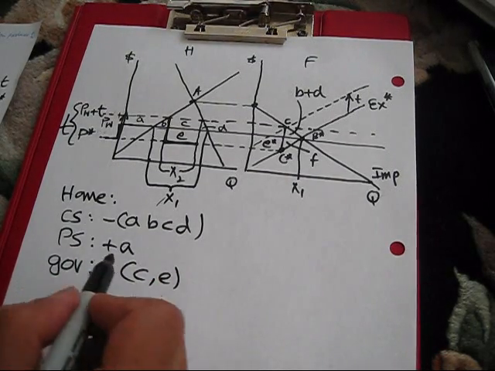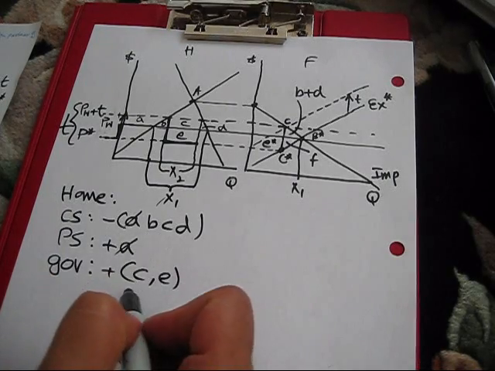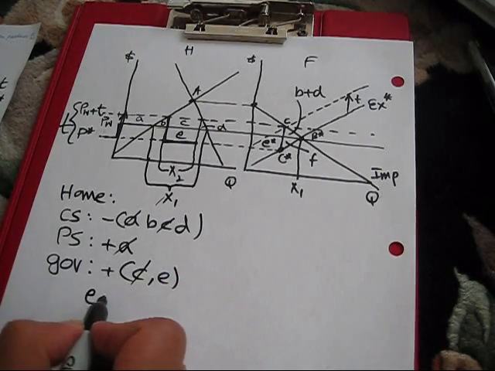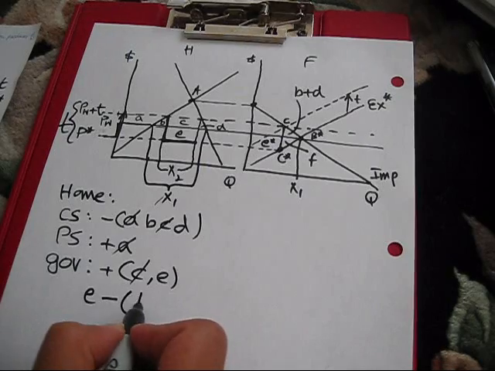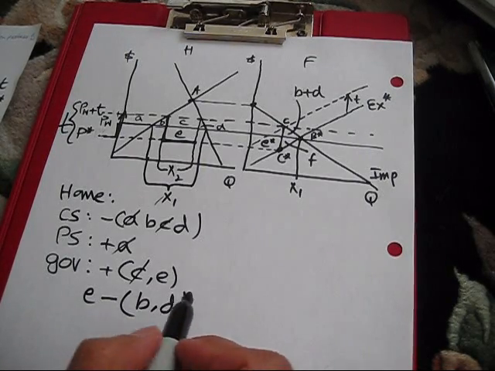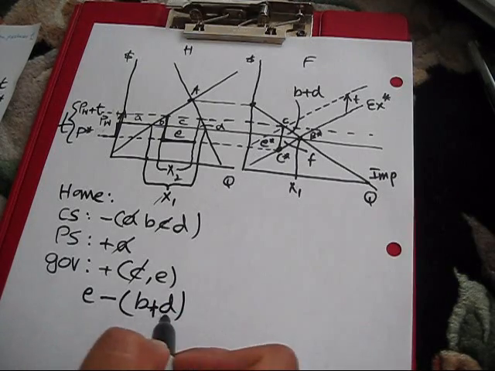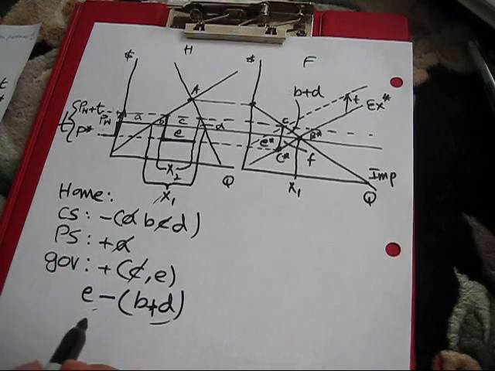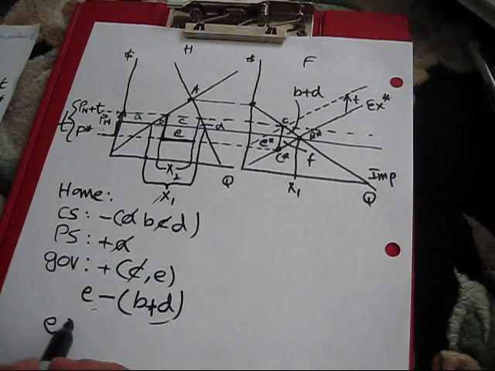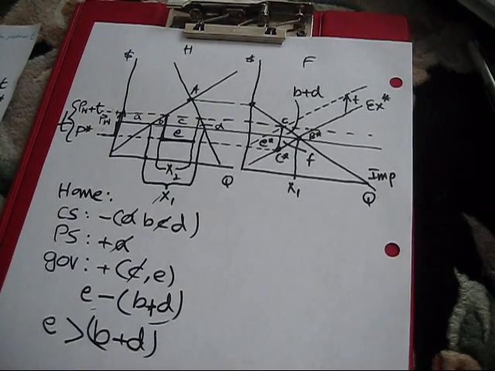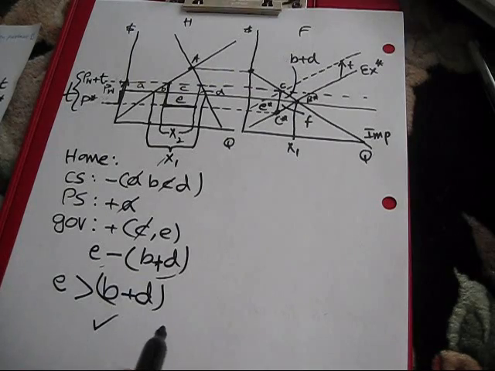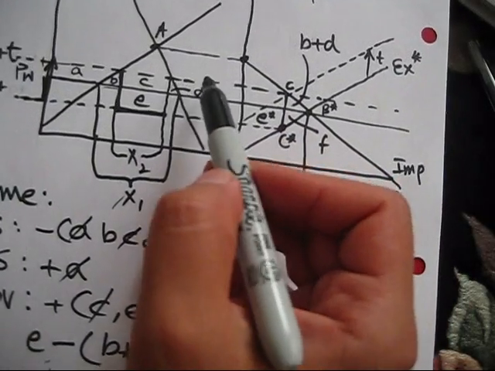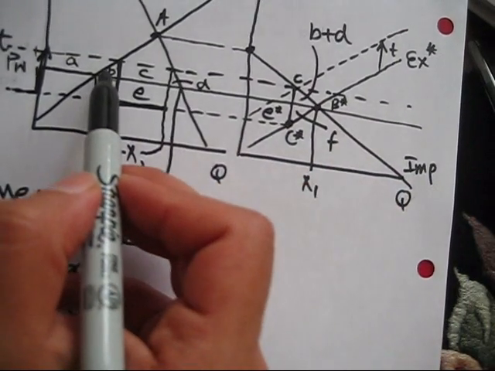Now if you add all these, A cancels A, C cancels C, because these are negative, these are positive. You're left with E, which is this, minus B and D, right? Let's say E minus B plus D. So this is the loss, this is the win for home. And so this means if area E was greater than B plus D, home is better off. Otherwise, home is not better off. B plus D is the wasted area, the deadweight loss here, this little area and this little area.